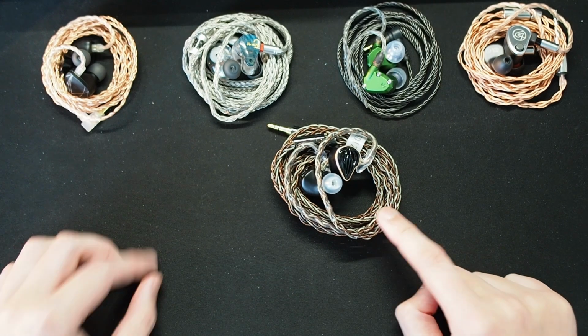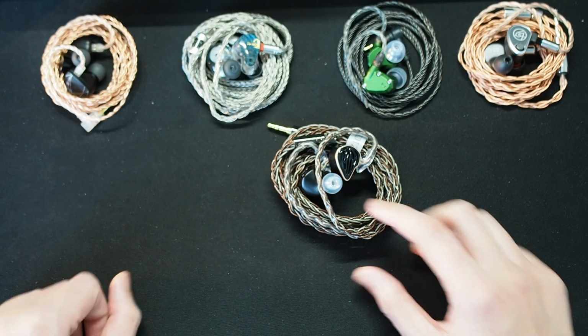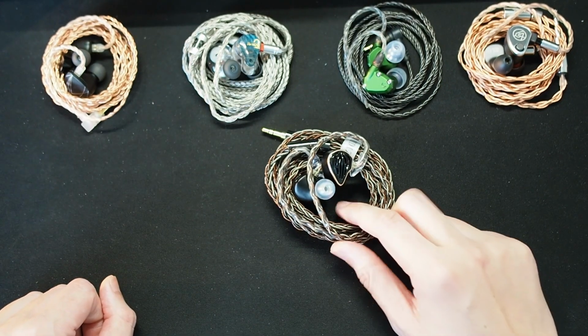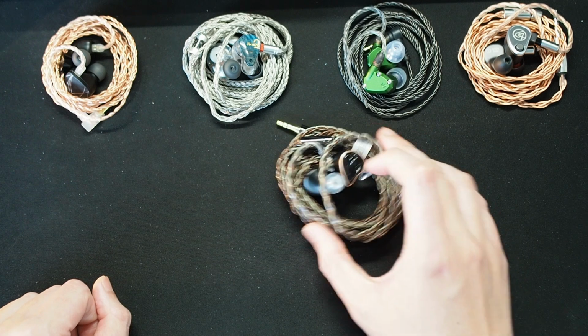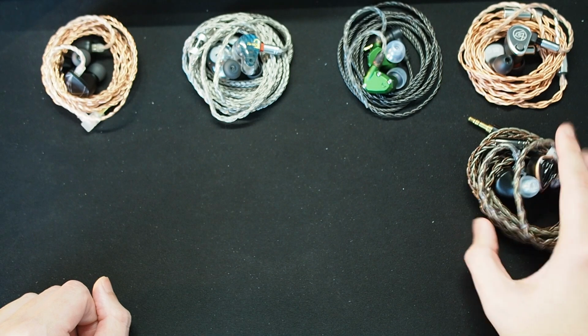It has noticeably more texture and more detail than the Blessing 2 with certain classical recordings. For example, the Flute Partita in A minor, as I mentioned. Maybe it would be somewhere around here, but it's not here yet.